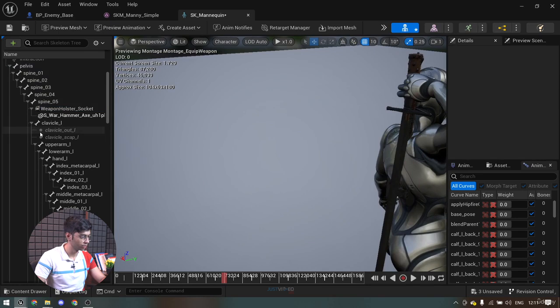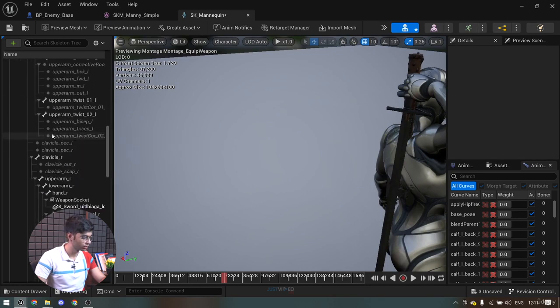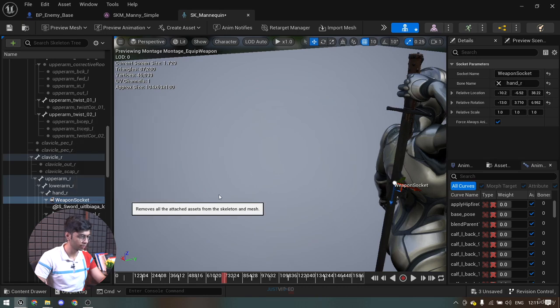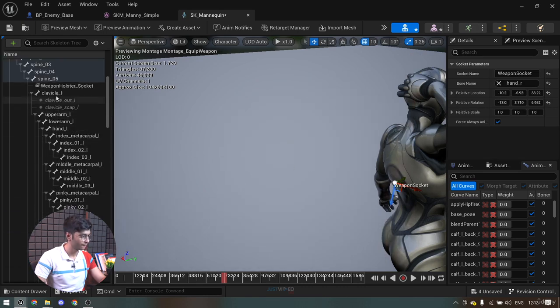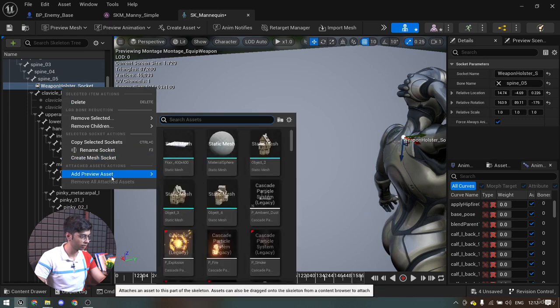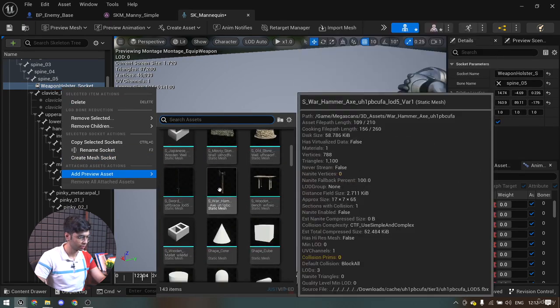Also, I would remove the sword since it's blocking the view. So here inside weapon socket, I'm going to remove all attached assets, and here I'm going to add the asset again for the axe.